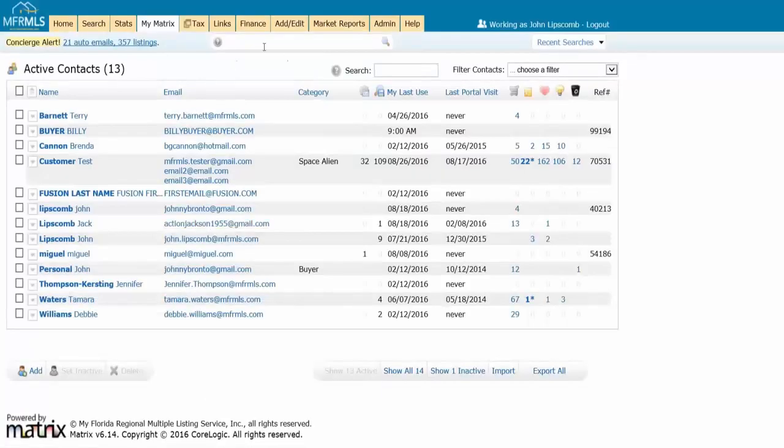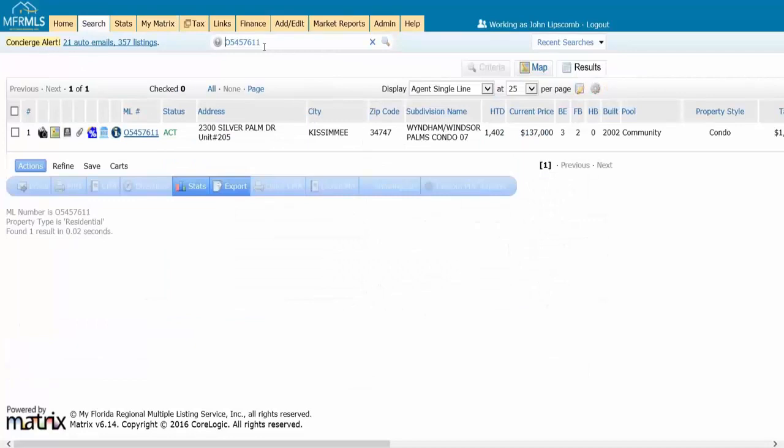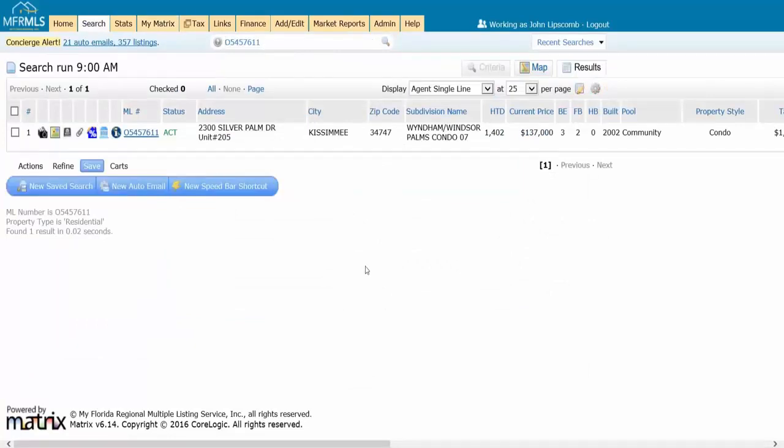So I'm going to go ahead and do my search and find a property. Now you could go in with criteria. I'm going to do this with a specific MLS number just to make things a little streamlined. So how does reverse prospecting work from the buyer agent side? Whenever you do a search in the MLS and you pull up a listing or listings, and you set up an auto email for that particular contact, if you have that box checked, they will automatically be opted into reverse prospecting when you set up your auto email.